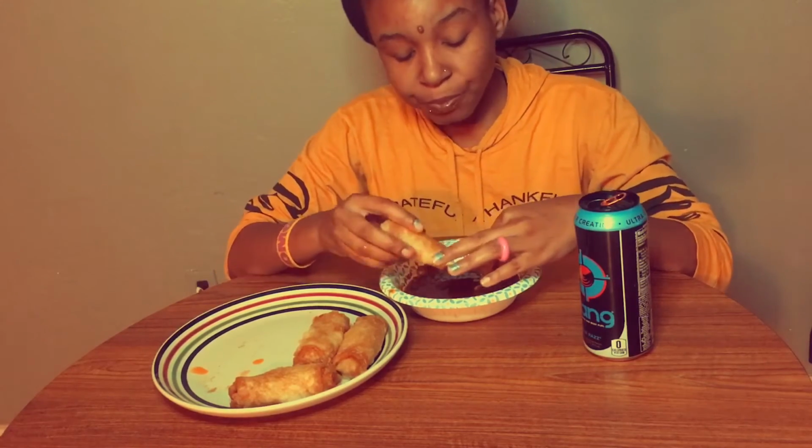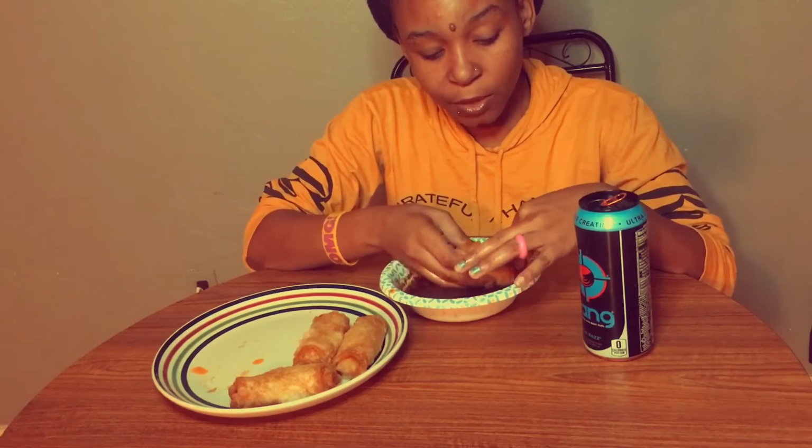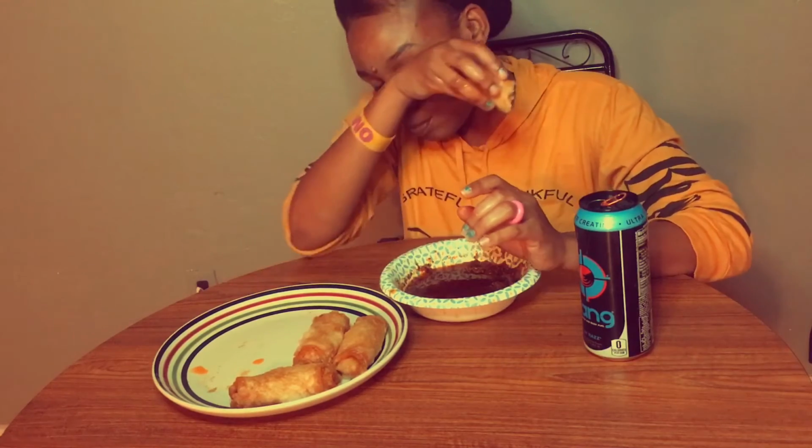I try my best to make it a good sauce, but every time I make it, it hits. My husband don't like onions, y'all. But when I made this, Trey was like, ooh, yeah, this is fire with these onions too. Sorry. Oh, I like this. Especially when you know stuff is good.